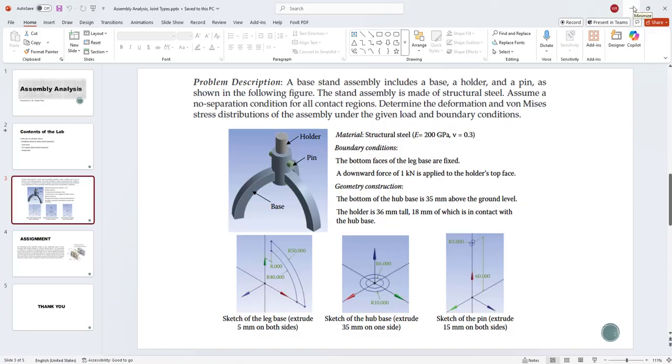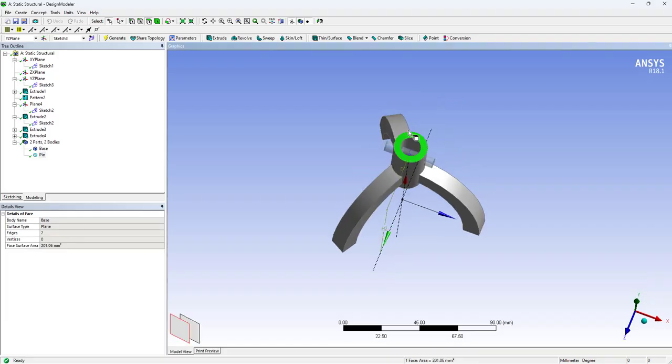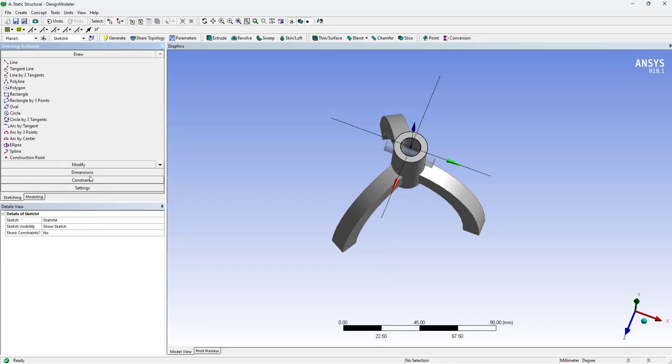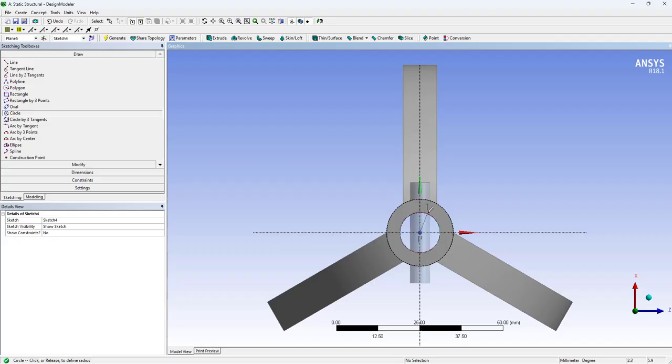So we can simply create a sketch on this surface which is at the top, and create the hub. So I'll just go to sketch and create a circle which is right at the center, and it is tangent to the hole in the base.